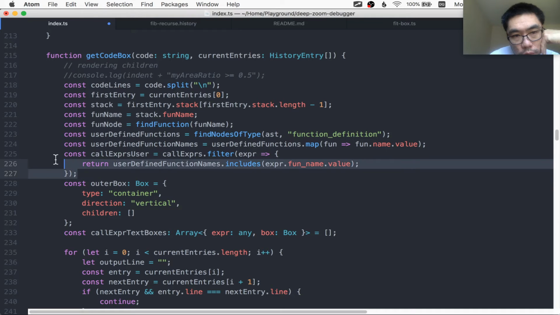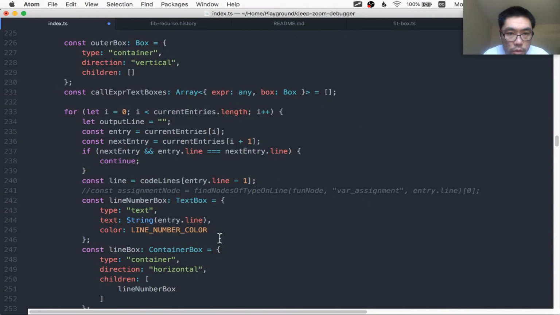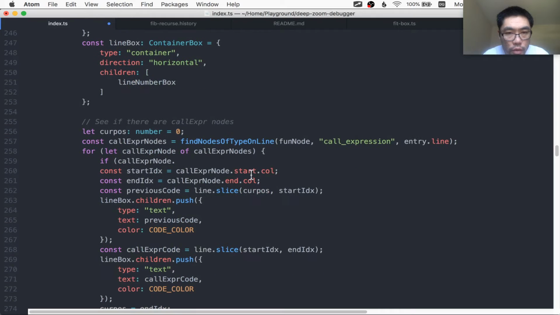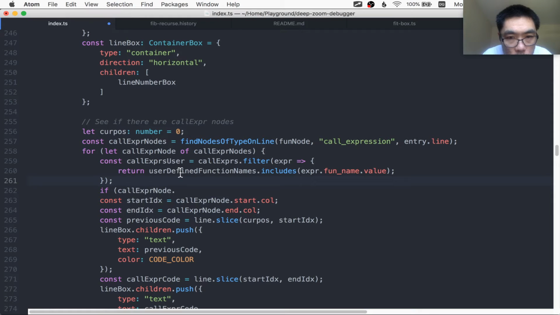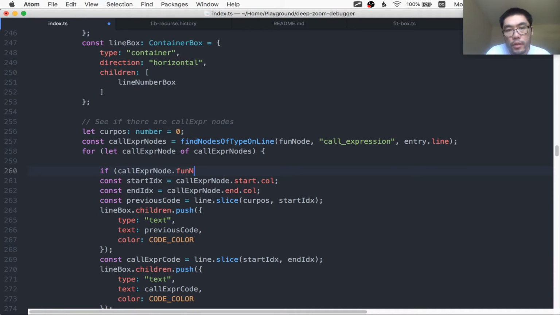So I think I'm gonna go move this line in. So we got the names of all of the user-defined functions. So we only care if here, we only care if the function name of the call expression value, you have to do that value to get the string, is in there.